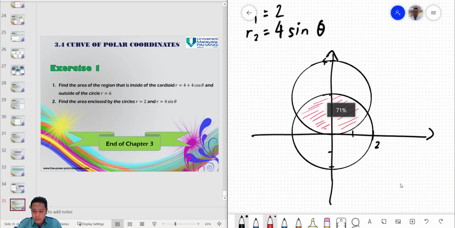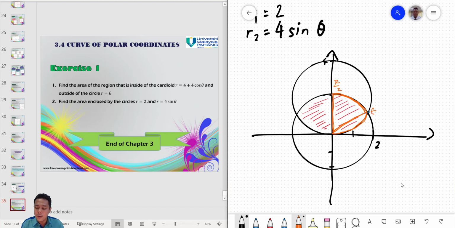But obviously, when you take a look here, what is the point of the intersection here? So if we want to dissect these 2 points, you need to find the area from here. You need to add the top one. The area at the top here is the area covered by r1 from this point of intersection until pi over 2. Whereas the area at the bottom one is the area covered by r2, 4 sine theta, from 0 up until the point of the intersection.